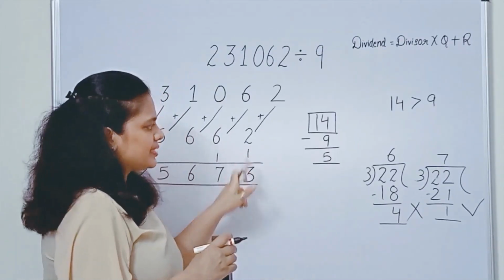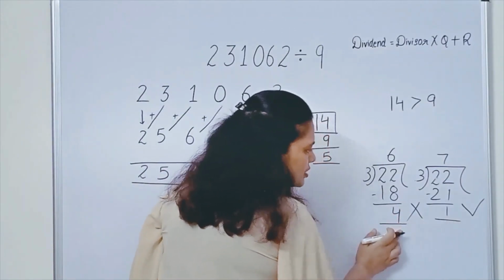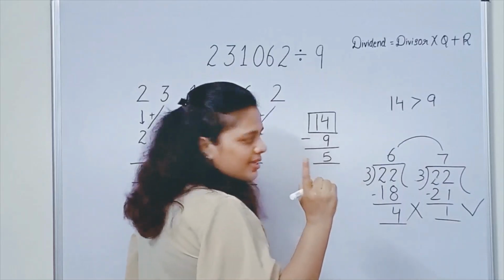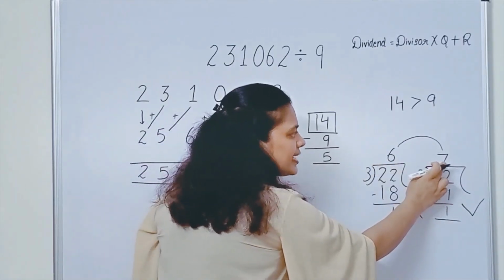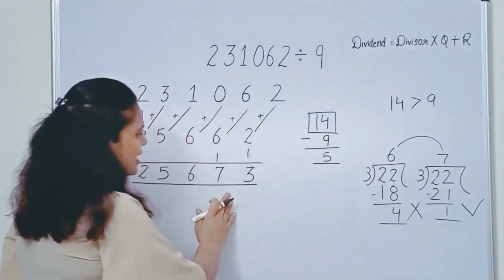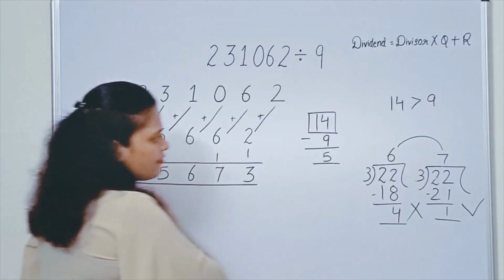Now why did I do this? See from here, now the correct answer was this and this was the wrong answer. So what I did, how did 6 become 7? By adding 1. What quotient did we need? 7, but what was it? 6. So I added 1 in the quotient. 2 plus 1, 3. Rest was same like before.